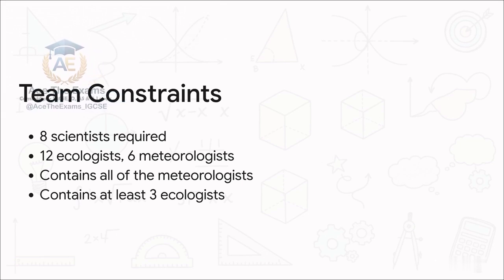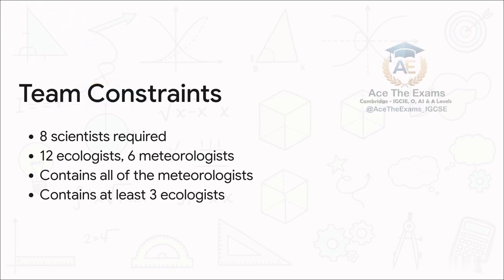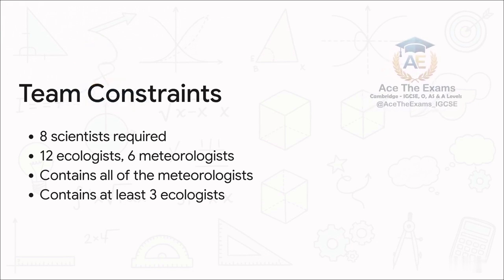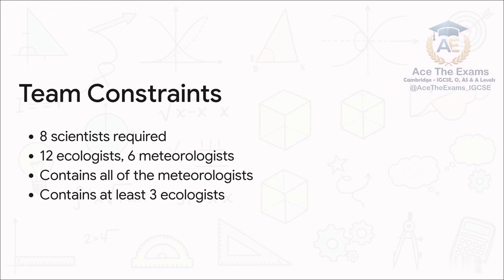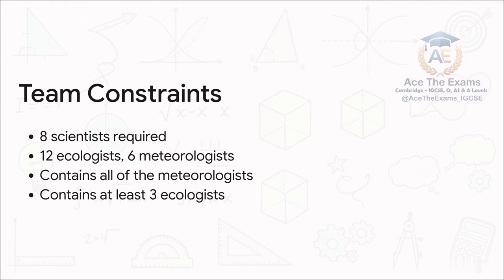In question 3, we need an expedition of 8 scientists, chosen from 12 ecologists and 6 meteorologists. Now, if the team must contain all of the meteorologists, that's super easy. You just take all 6 of them, and then pick 2 ecologists to make 8. Done. But what happens when the exam says the team must contain at least 3 ecologists? Listen carefully. That phrase, at least, is a massive trigger warning. It escalates a single, simple calculation into multiple, additive scenarios. You literally have to systematically account for exactly 3 ecologists, then exactly 4, exactly 5, and so on, and then add all those combinations together. Honestly, it's an organized accounting task just as much as it is a math problem.